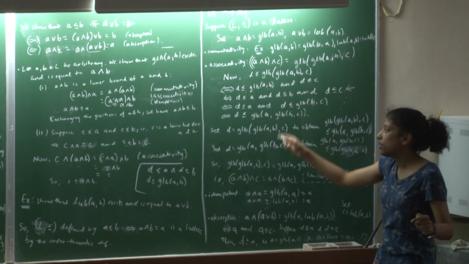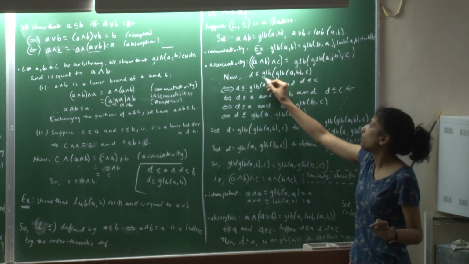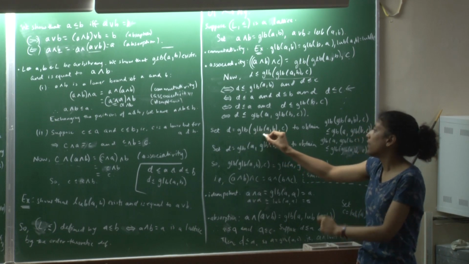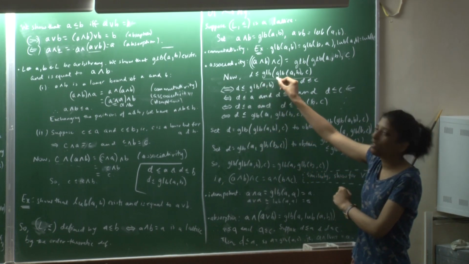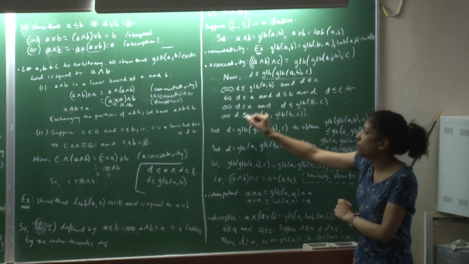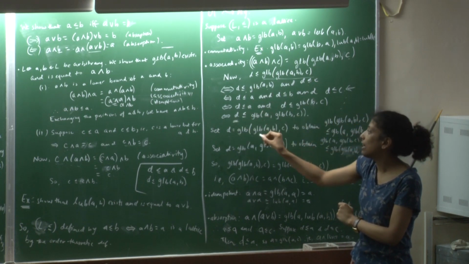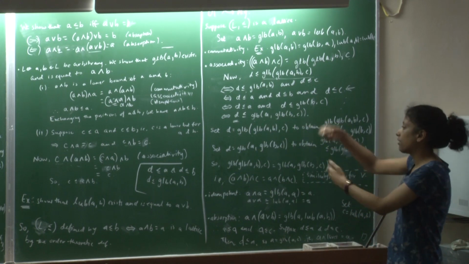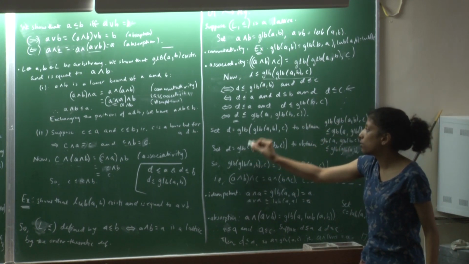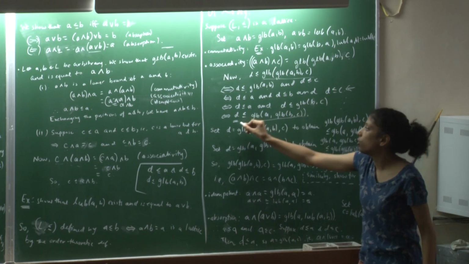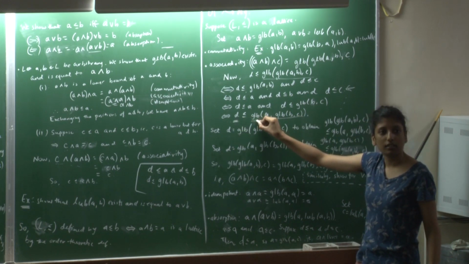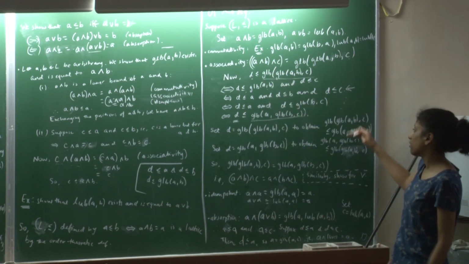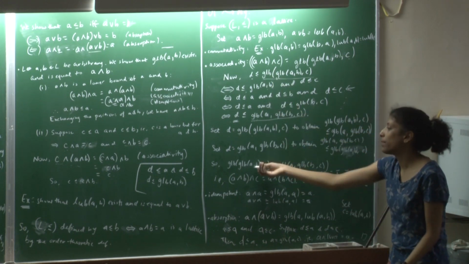Now you set your D to be this first thing. So you know that GLB of A, B, C is less than or equal to itself, and therefore putting the same D here, you get that it is less than or equal to the second thing. And similarly, you set your D to be this term. You know that this relation is satisfied, therefore this relation is satisfied, and you therefore get that these two expressions are equal.